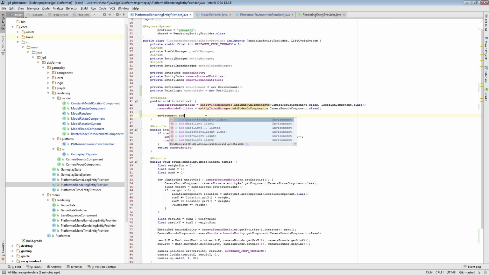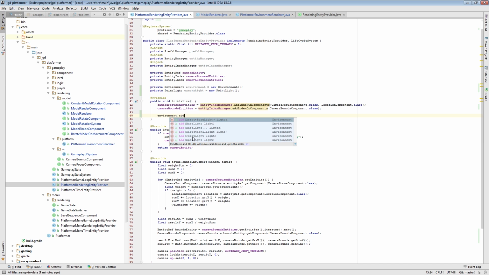So as you can see, there are three types of light: basic directional light, which specifies the direction from which the light is coming. It has no distance, it goes infinitely and at the same rate everywhere. There are point lights, which specify the point in space where the light is coming from, and you specify the intensity of the light, and then the further along you go from the point in space where the light is, the less influence the light has on the object.